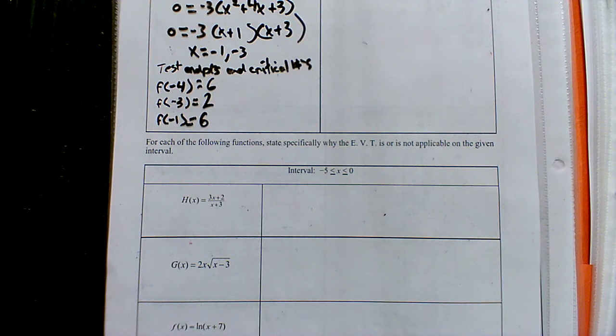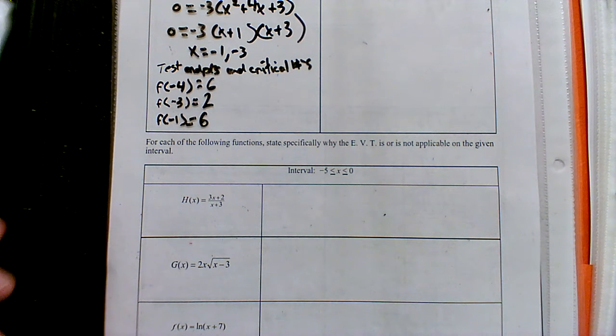Okay, so what we're talking about, we found endpoints and critical numbers. We plugged them into the original, so we're talking about a specific interval. Within that interval, is it continuous? Like if we pick any x value between negative 4 and 1, are we going to be able to get an answer in our original? If we would plug in any x value, yes, it's continuous. We would be able to get a number anywhere on that interval.